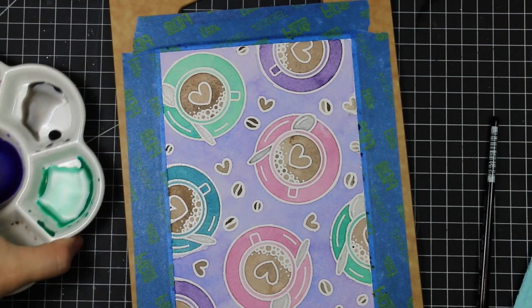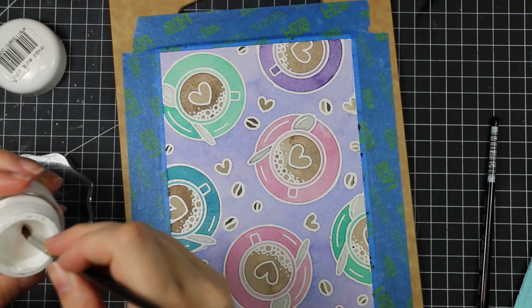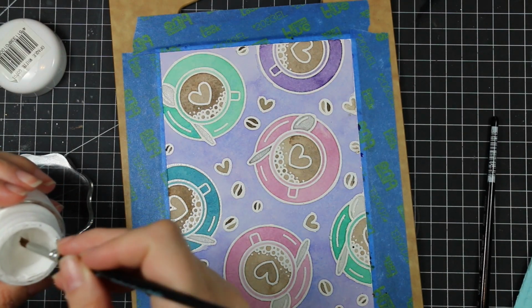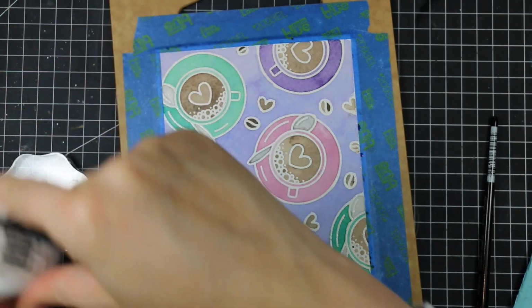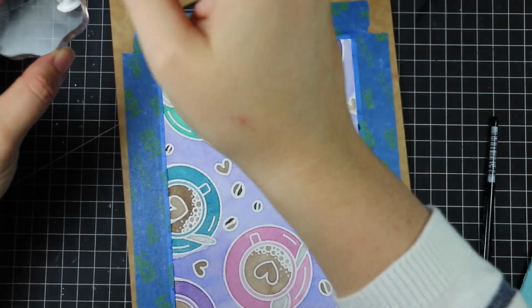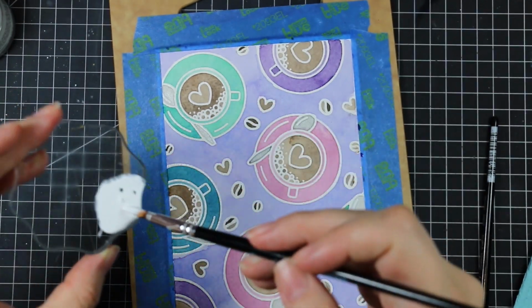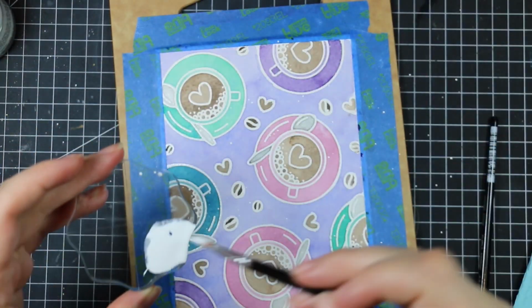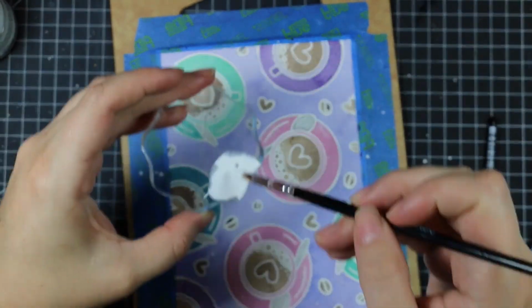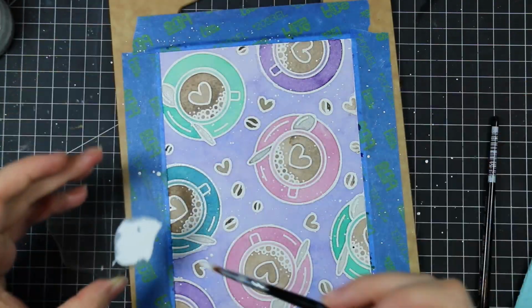It didn't take too long. Once it's fully dry, I grab my Copic Opaque White. I put a little bit of that onto an acrylic block. I don't need very much of it. Then I'm going to water this down so that it is thinned out quite a bit, and it's still very vibrant and white. Then I'm going to flick my paintbrush against the edge of this acrylic block and create a little bit of a splatter. Then same thing, let that completely dry before I remove the tape.